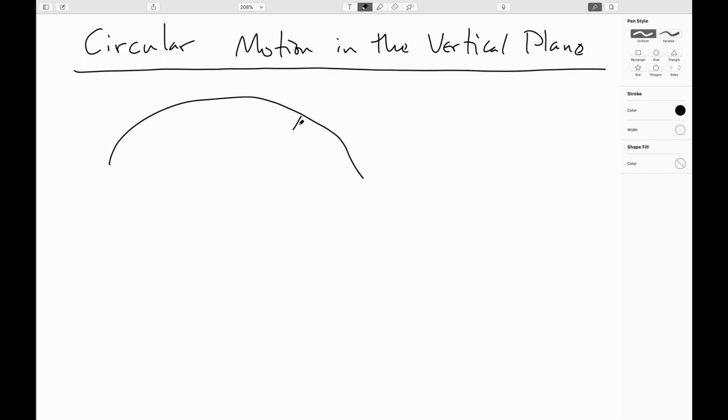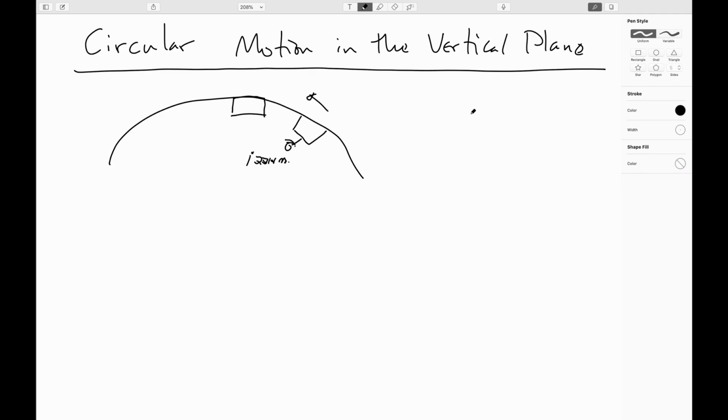So as the roller coaster is going over the loop-de-loop here, okay, they're trying to raise their hands here. There we go. So as they're going around the roller coaster in the loop-de-loop, we have to think about what forces are acting on them. And let's look specifically at the very top.